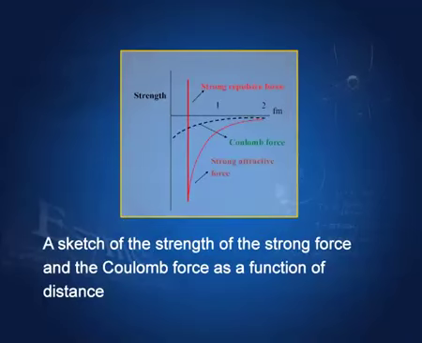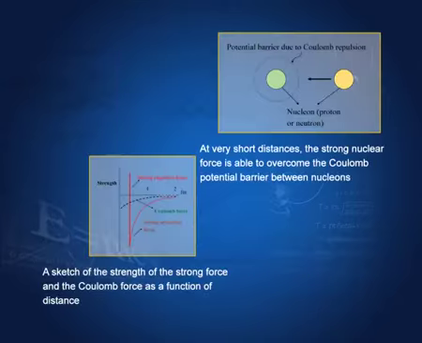which can disrupt the nucleus. I have explained to you already that at a very short distance the nuclear force, or the strong force, becomes repulsive. At slightly larger distances, say 1 Fermi, 2 Fermi, it is an attractive force. And here is the comparison between the Coulomb force and the strong force. The strong force, as I told you, is more than 100 times stronger than the electromagnetic force. And here is how the nucleons interact.